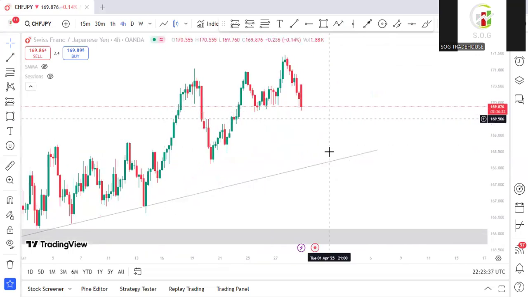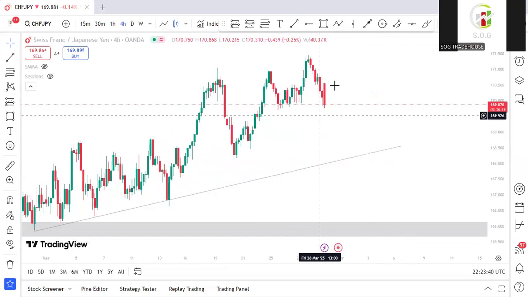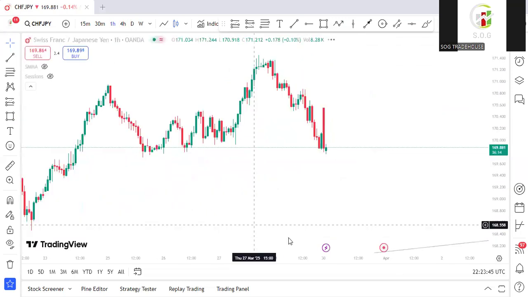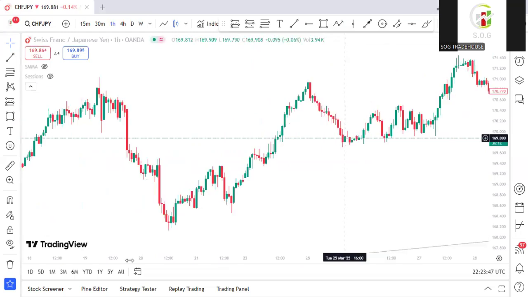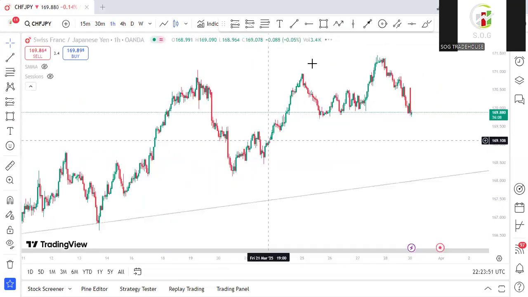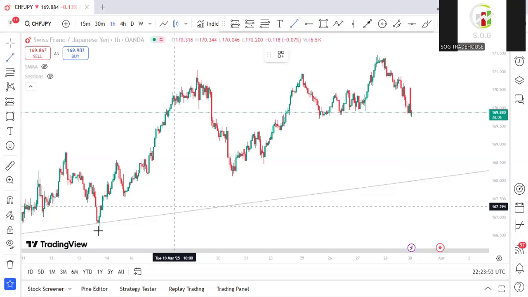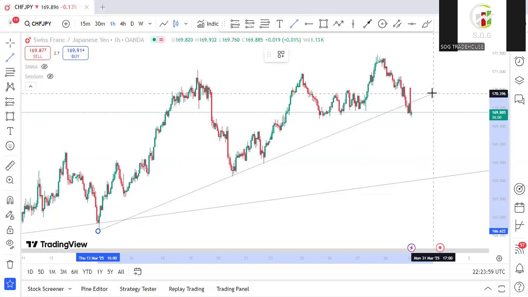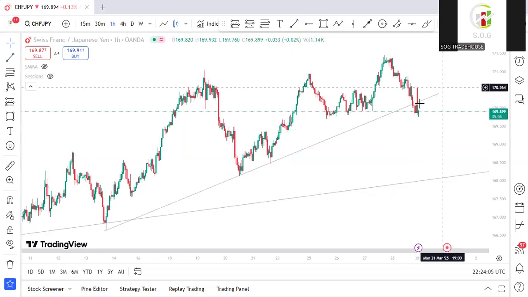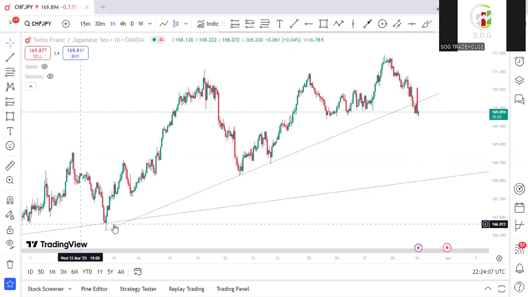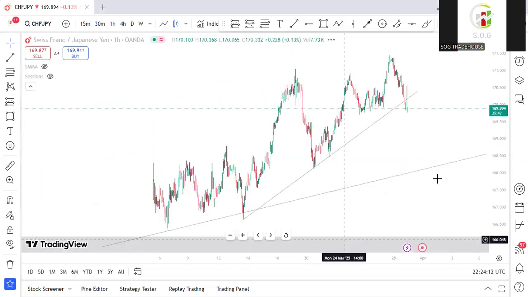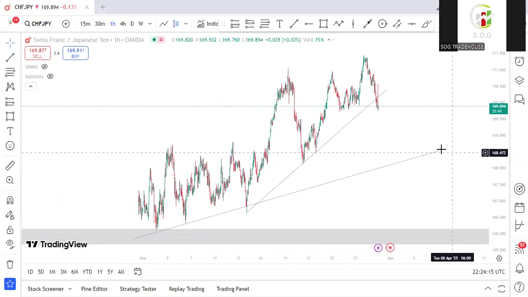So current market structure is actually far from this trend line. Like I said, we trade what we see, not what we think. So let's go down to the 1-hour time frame to see how we can capitalize on the current move. On the 1-hour time frame, we've got the breakout of this 1-hour trend line over here. Actually, we've got the break and retest of this trend line. This is the first touch of the trend line. The second, so let me adjust the 4-hour trend line to make our charts clean.